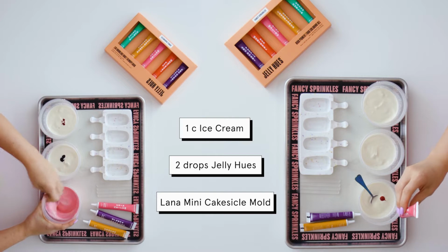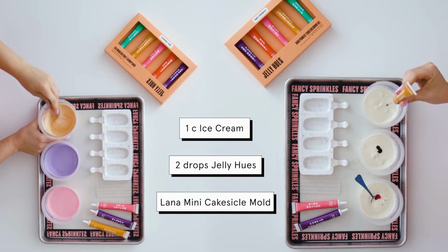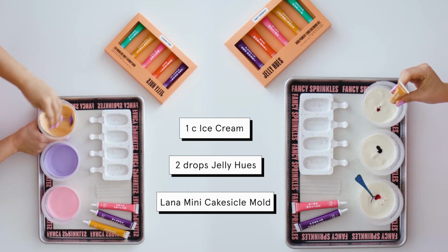To make sure that your ice cream bars pop out of the molds easily, it's important to use a high quality ice cream. Higher quality ice cream has less air whipped into it. A good way to tell if an ice cream is high quality or not is to pick it up. The heavier the carton is, the higher quality the ice cream is.